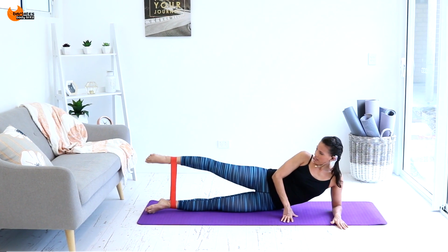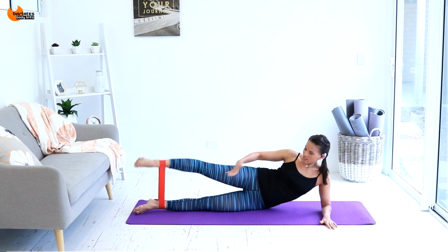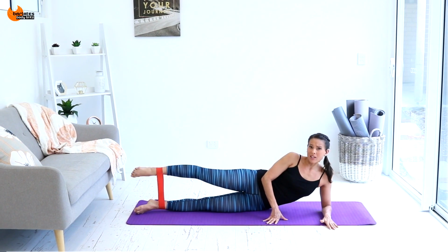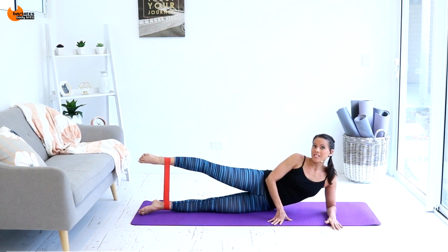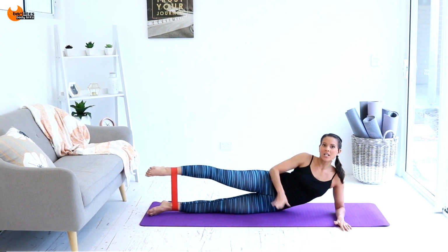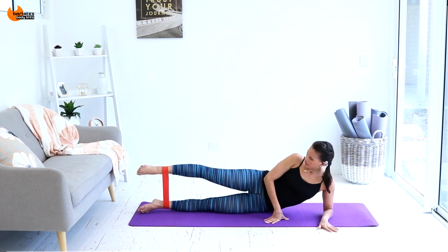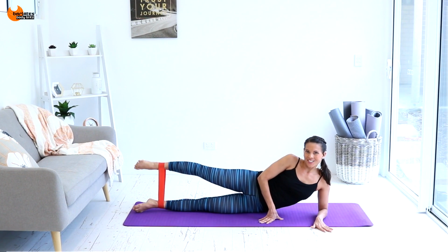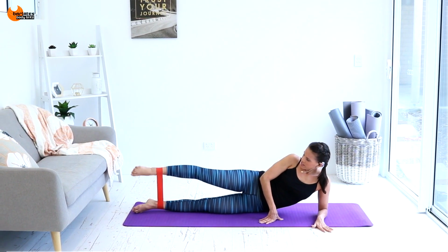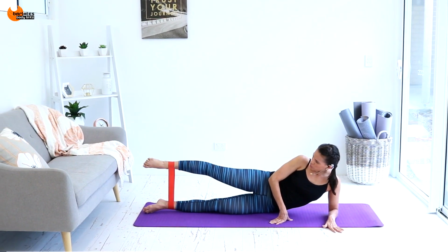rotate that leg. Okay, so this other one's just anchored, and your knees are both pointing to the front, and you're rotating, and you see how my loop is never slack. I'm staying up. There's already tension on my loop, then I'm pushing higher with that ankle. Up and up, up and up. Feeling that burn. Keep going. 8, 7, 6, 5, 4, 3, 2, 1.